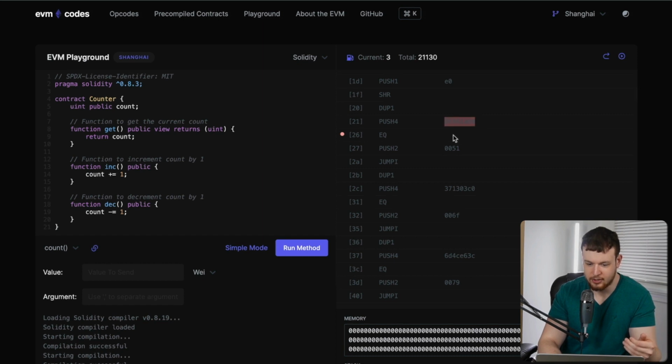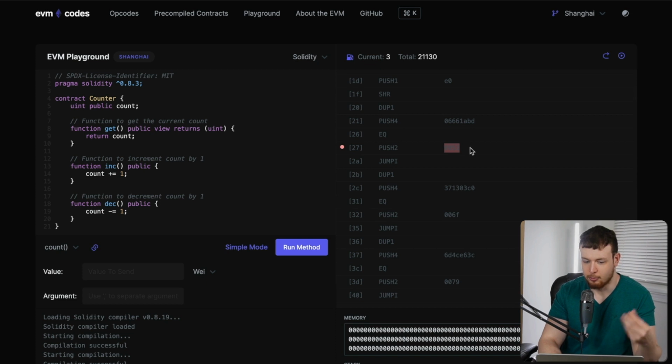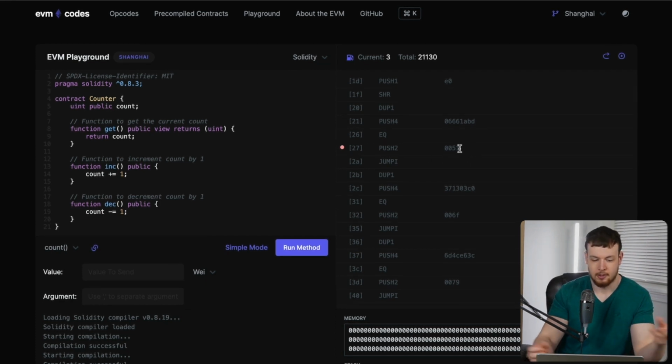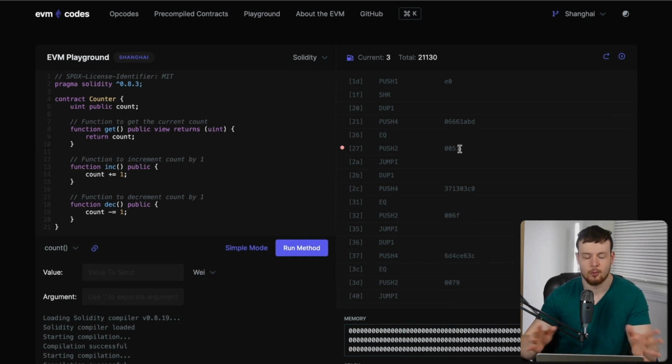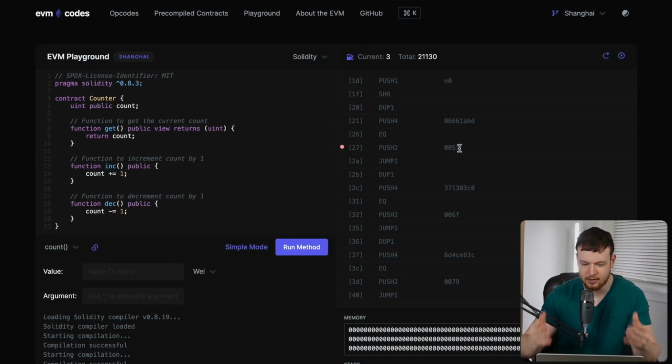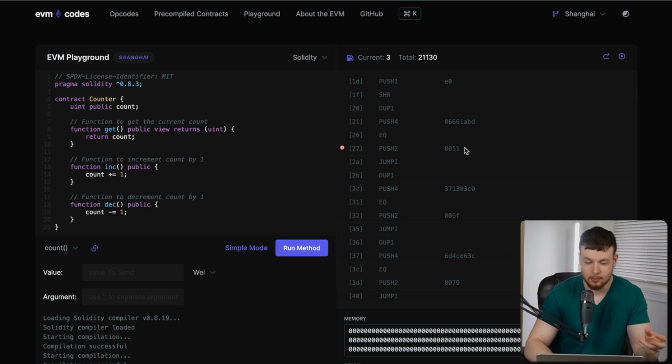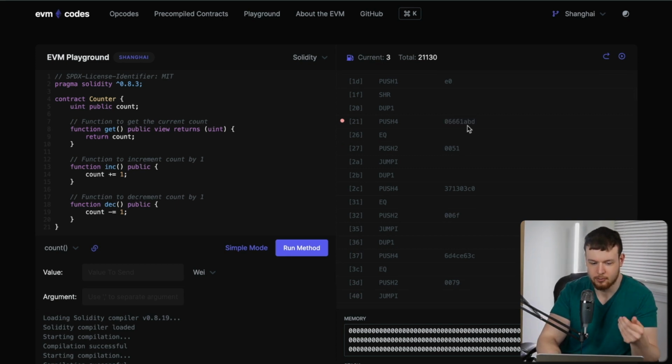So we are actually on this first attempt going to see that these are equal, and then we're going to push this on, and then we're going to jump to that portion of the opcodes. But before we step this through and actually go there, there's a few things to note. Of course, why is it that this was first?